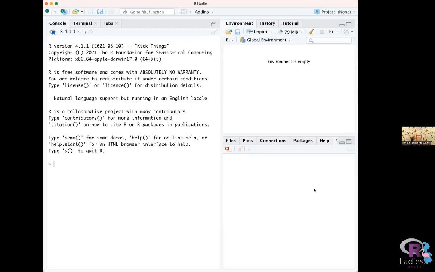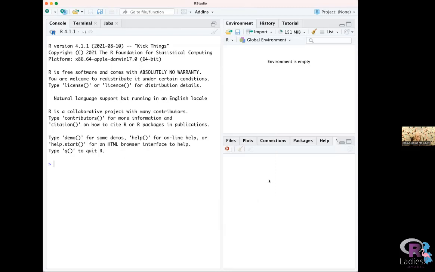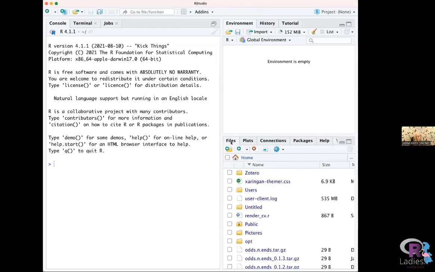RStudio all that much. So if you've opened up RStudio and maybe you've gone to Tools, Install Packages, and you've installed your packages here, with Tidyverse, gghalves, and Haven. If you've already done that, then you can open the files for today by going down here to the lower right corner, clicking on Files. This is all stuff that's on my computer, so yours will look different.